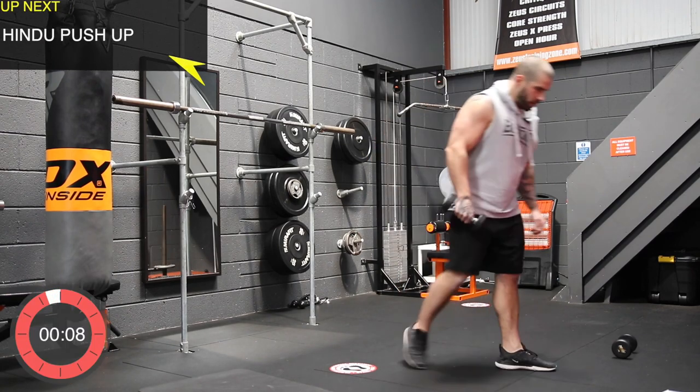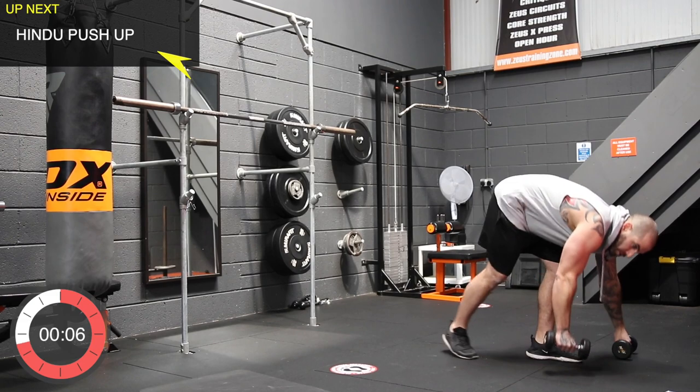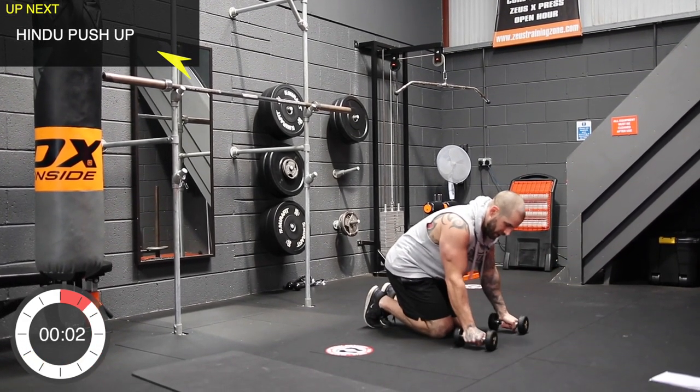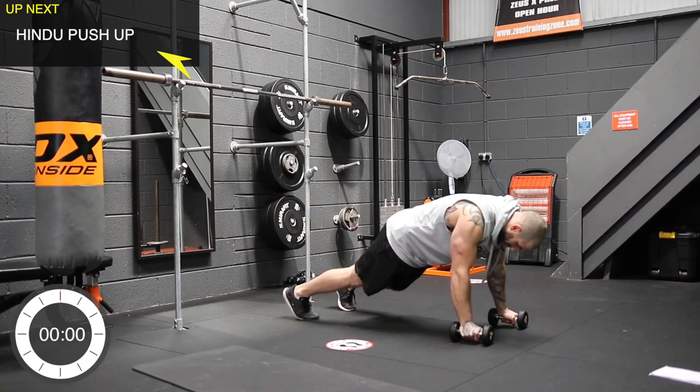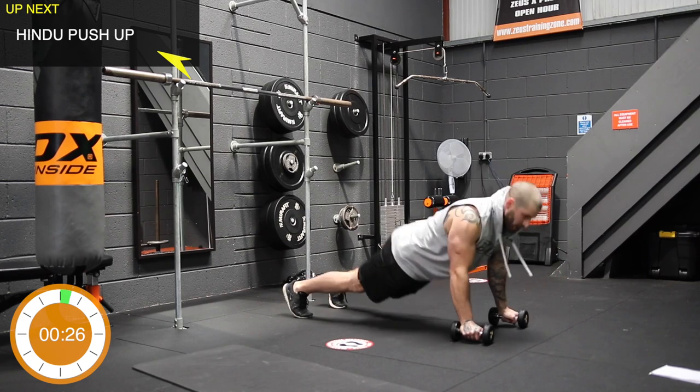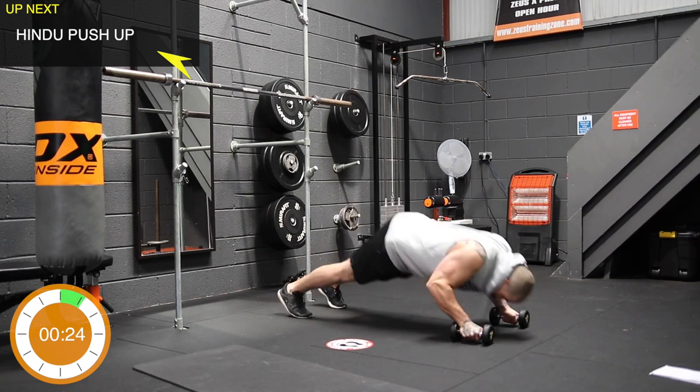Stop. Up next, we got a Hindu push-up. We use the dumbbells. Have the dumbbells pointing forward. High plank, pike position, lower down, and push-up.